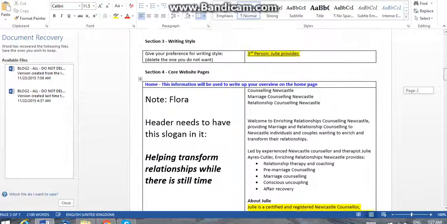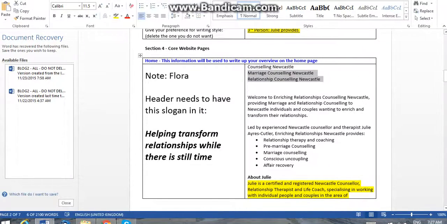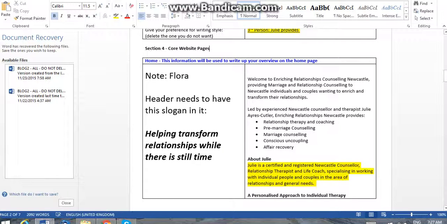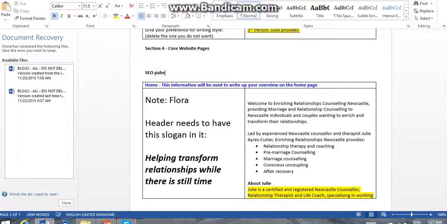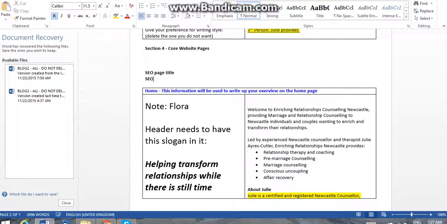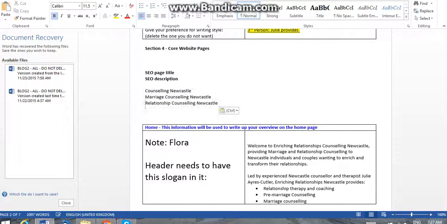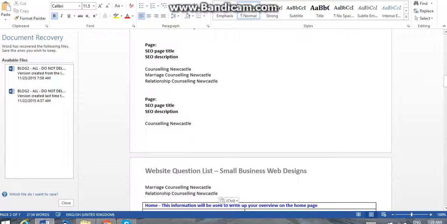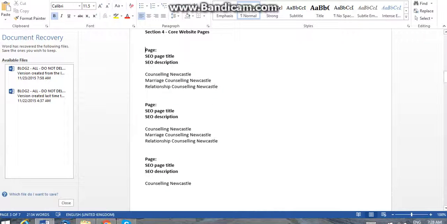Right, fine. So this here is what we need to do. We're going to do the SEO fields: SEO page title, SEO description. It's going to use those things. Right, great. So let's do this. I'm going to do this for the home, about, and services pages. We don't do it for the contact page. It's not worth it. It looks strange, and it certainly doesn't look natural. That may change, but there's absolutely no point in doing it because the content's so low on that page anyway. It can pick it up, I mean Google.